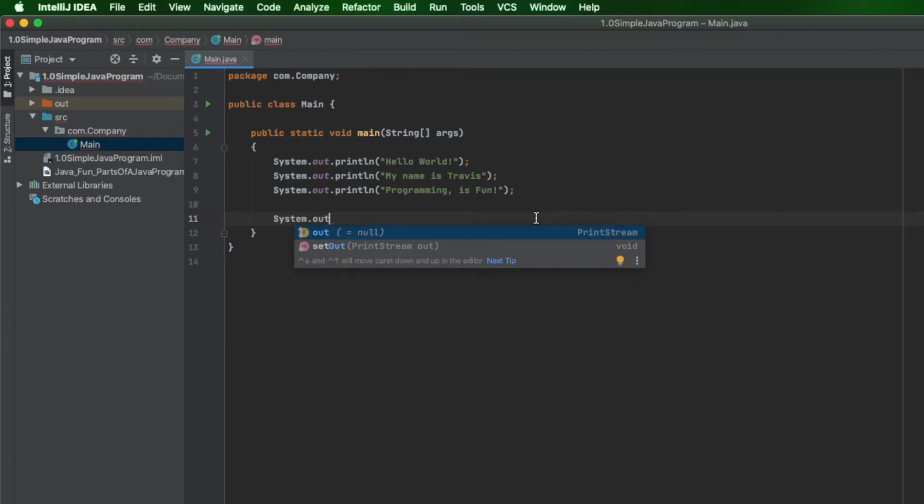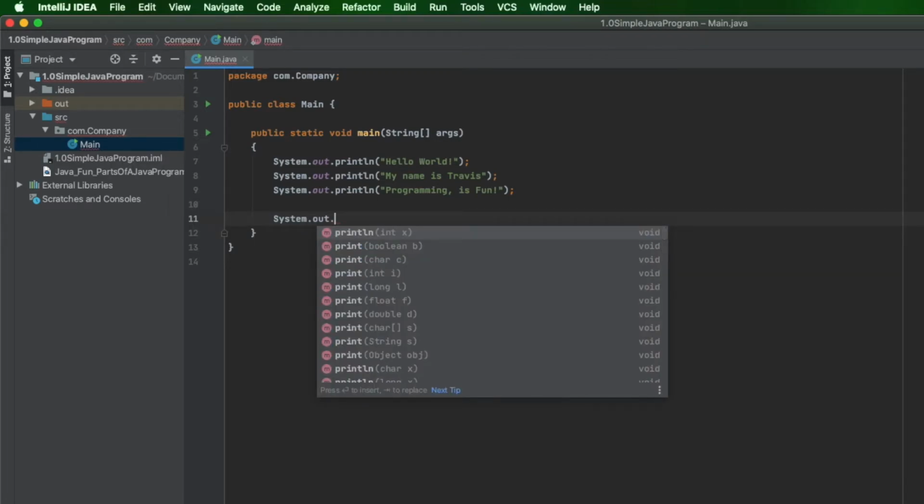So all we're really doing right now is using the out object. If we hit period again, you can see all these different methods that the out object can do. Well, println, we know what that does. Print, well, we're not real familiar with what print is.